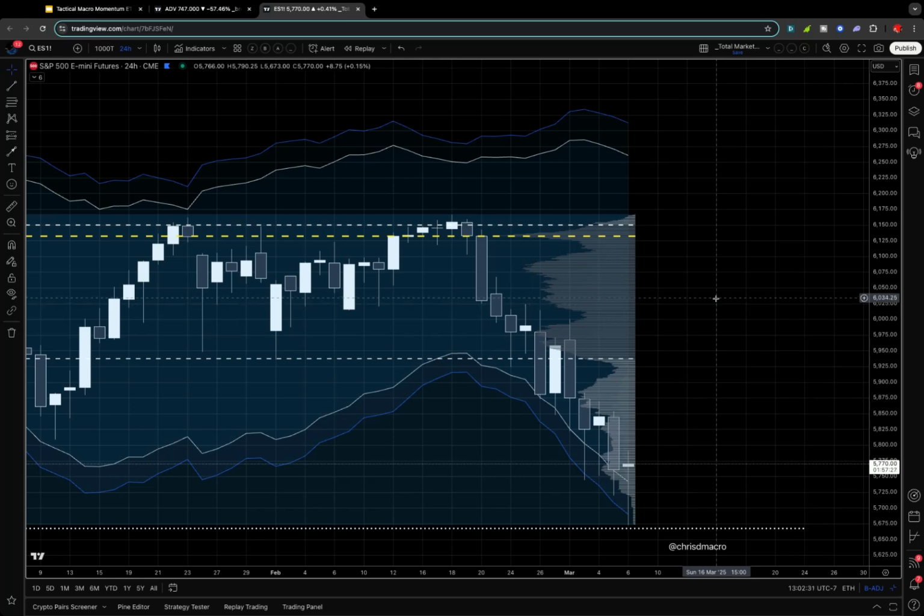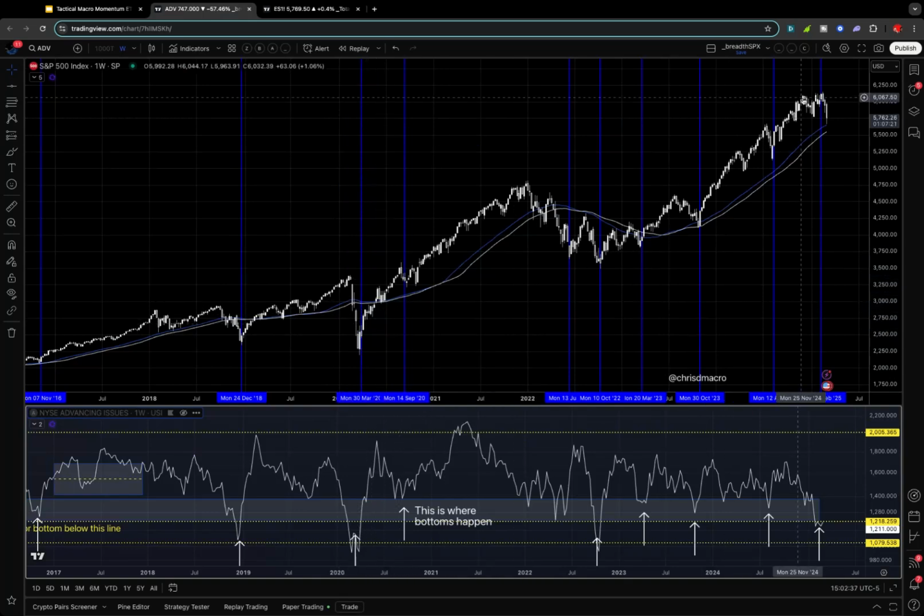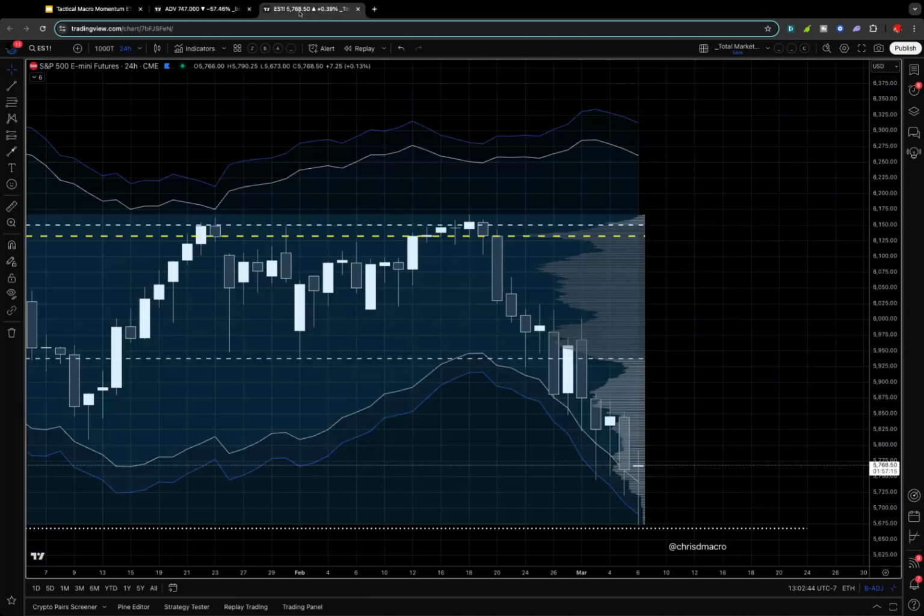Just one quick point. If you bought, even at 2,500, this thing is more than doubled, and there would have been plenty of opportunities to add to your position to get there. So you don't have to put the risk on that's going to blow you up on every single trade. Use good risk management. Stay in this environment.